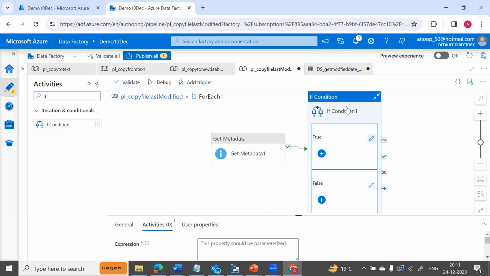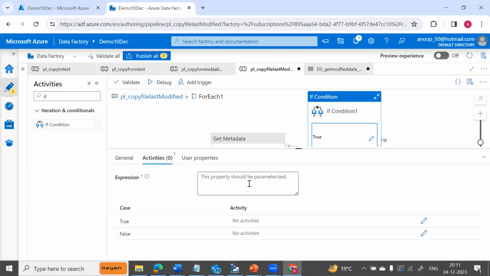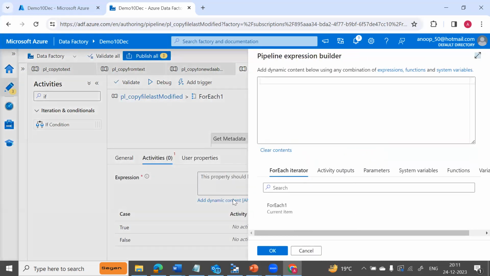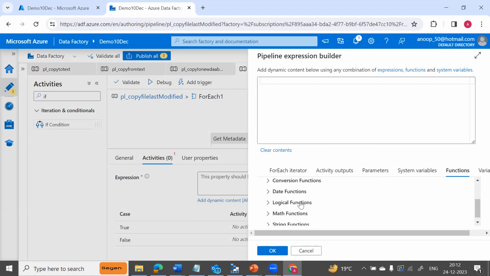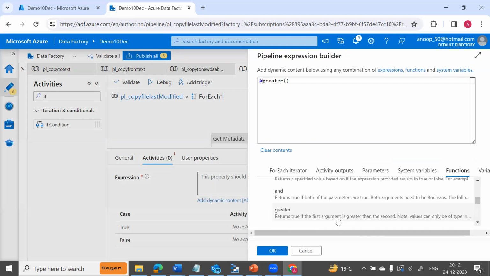So if I do the If Condition again, add dynamic content. This is in activity. First I want to use the function, again a logical function, greater.